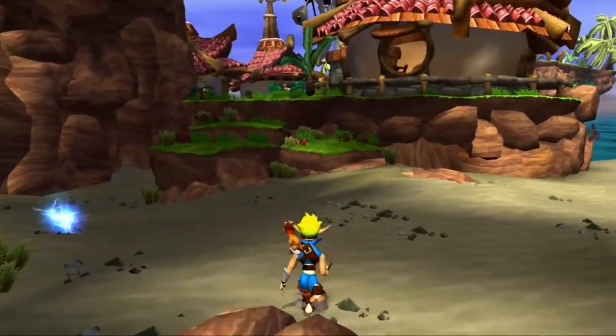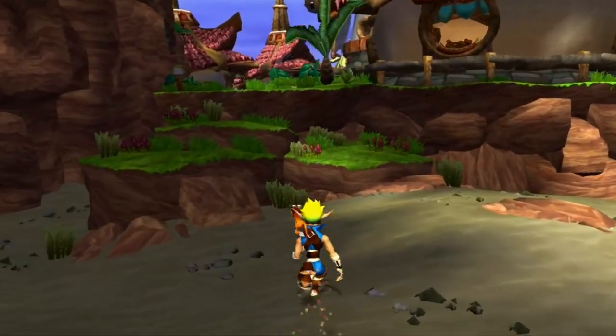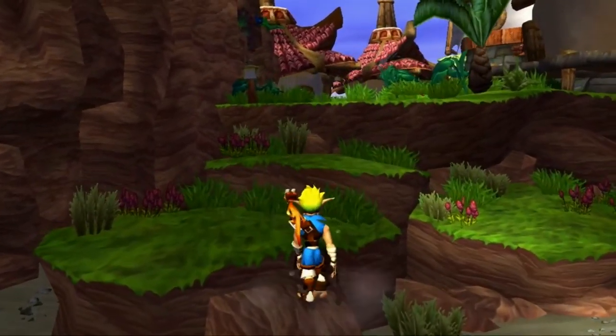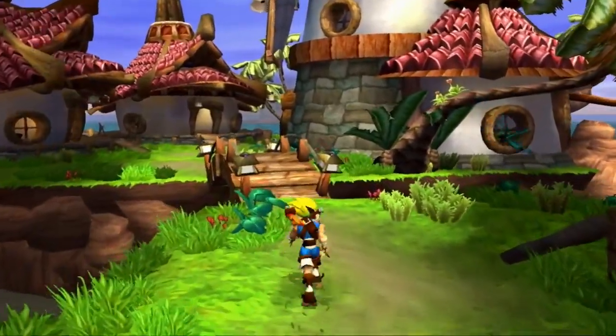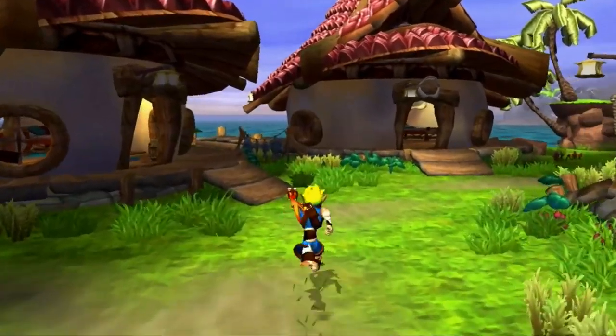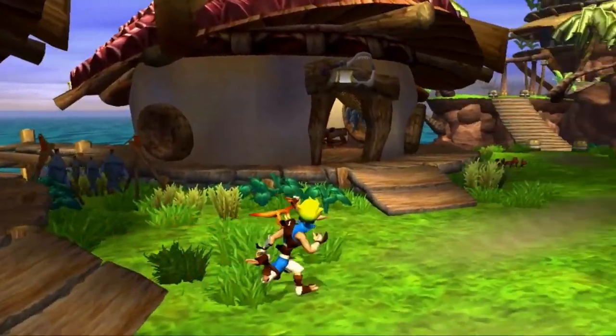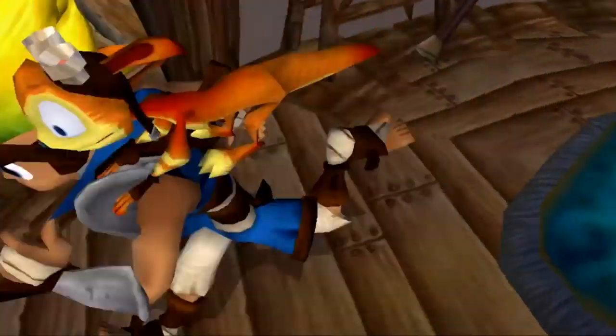Alright, so now that I got 178 orbs, I know exactly where the last few orbs on the beach area are too. But I need the Blue Eco vent open to get to it. So, time to give 90 of these orbs to my uncle. Oh, no, wrong hut. That's the fisherman.